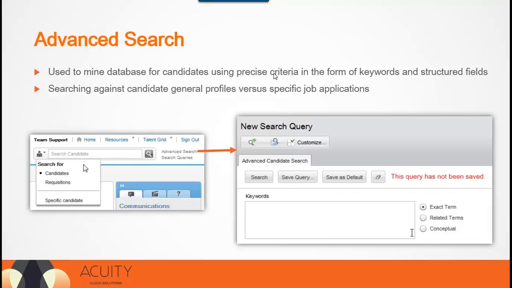You can also create your own searches and save them as templates to use again in the future. Within the advanced search, you are also searching against the candidate profiles versus the candidate-specific applications. This is a big differentiator. A lot of candidates will have some different types of information in their application as opposed to their general profile. It really will matter which types of fields you have to search on in your profiles versus job-specific. Something to keep in mind as you're executing your advanced search.